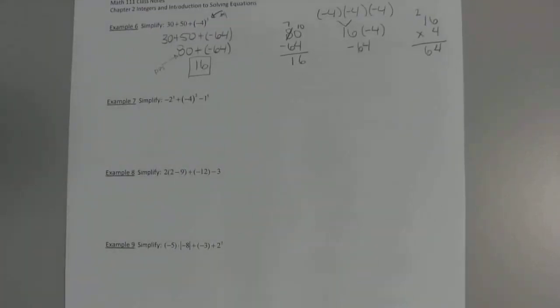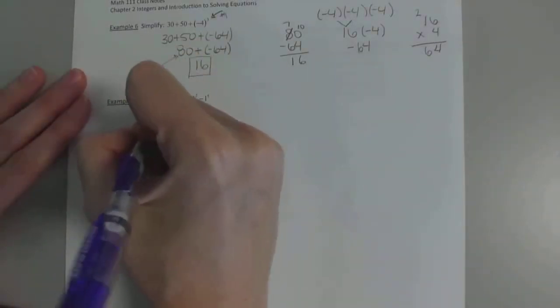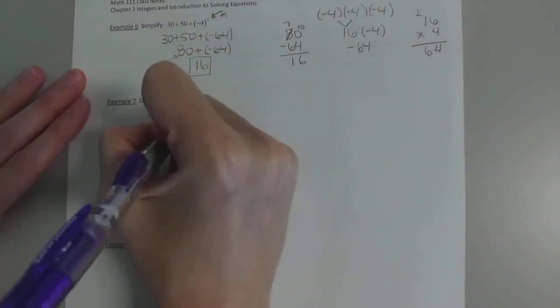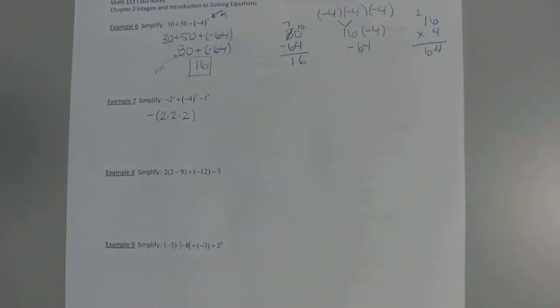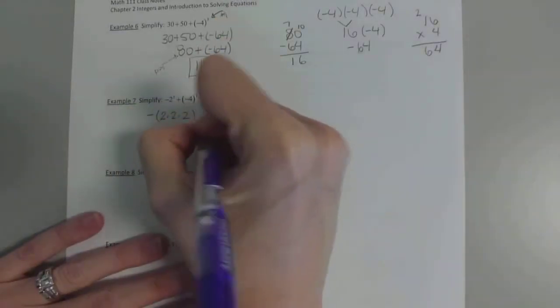Number 7 is just a bunch of exponents, okay? In number 7, I want you to realize that on the first chunk, negative 2 cubed, it's just the 2 cubed, and the negative is going to hang out. On the second chunk, it's negative 4 squared, but it's all of negative 4 squared, so it's going to be negative times a negative 4. I don't have to put parentheses, but it's kind of like that. It says take care of your 2 cubed first, and then just make your answer negative.